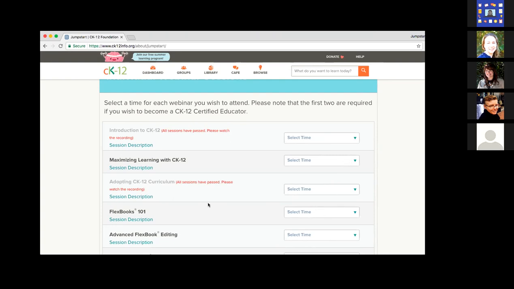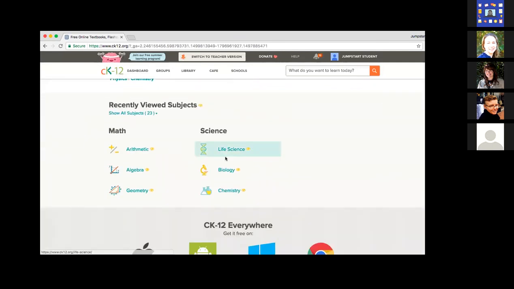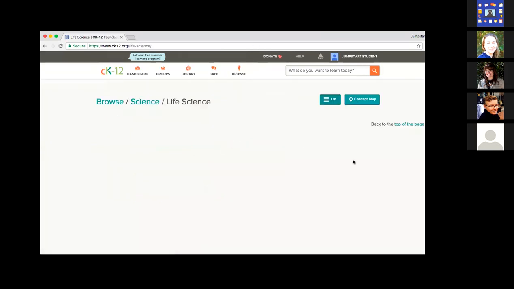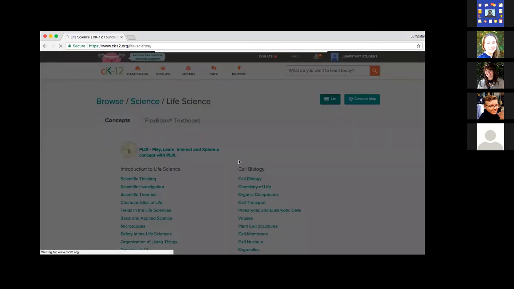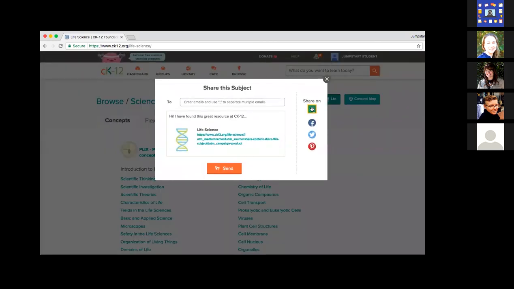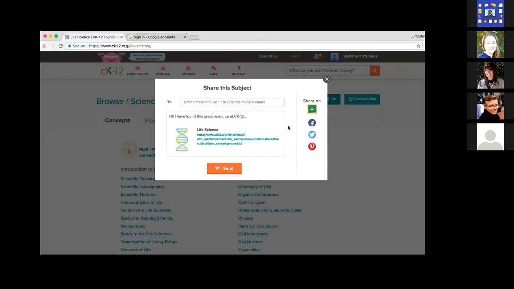And then we had a question about Google Classroom. Currently, if I'm on any of our core content pages, say a life science topic, at the bottom of all of our pages you'll see this little green share plane, and that quickly shares that content on Google Classroom. It will pop up Google Classroom, ask me to log in, and then I could share it as an assignment or a question. So right now you're really just sharing a link within Google Classroom.